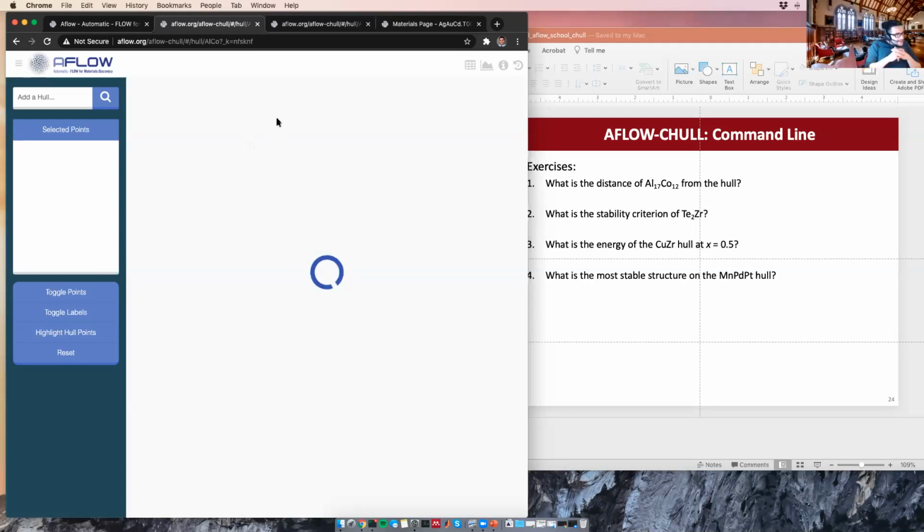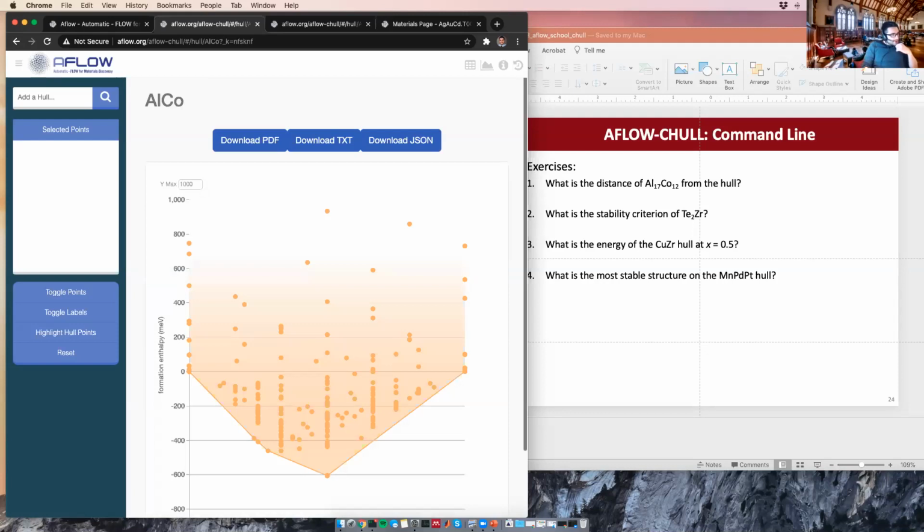While I'm doing that, let me see if I can answer the question: can AFLOW predict materials that are not present in the database? Okay, so your particular system is a disordered system. We do have a module for performing such calculations on disordered systems. I'll ask if one of my colleagues can put the DOI for that, because unfortunately we don't have enough time to go through it today. We do have workshops and presentations online where I walk through the module. It's called AFLOW-CHULL for partial occupation. If somebody could put the DOI for the paper and the presentation in the chat, I would appreciate it.